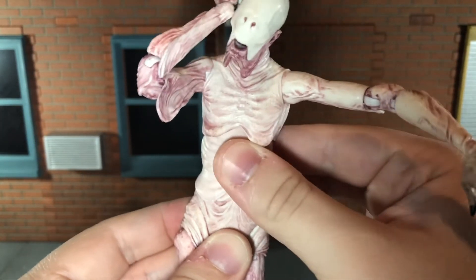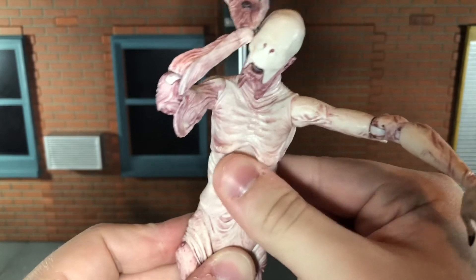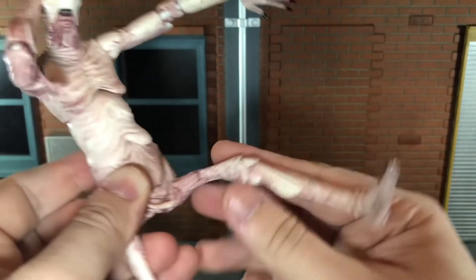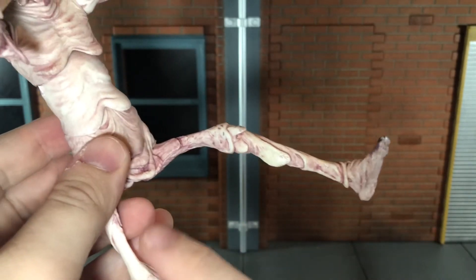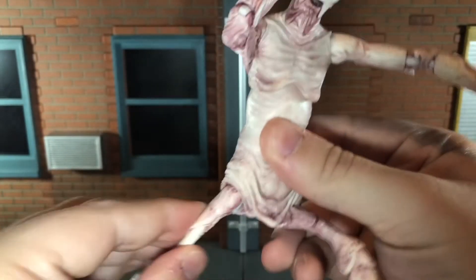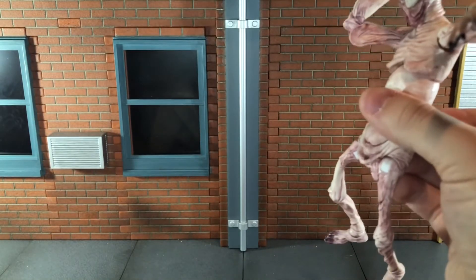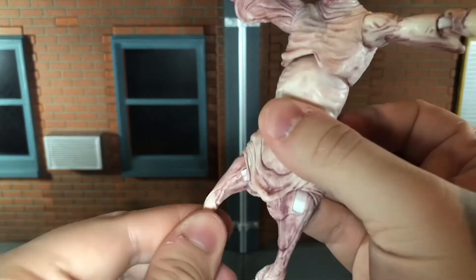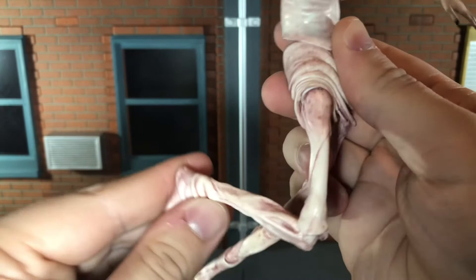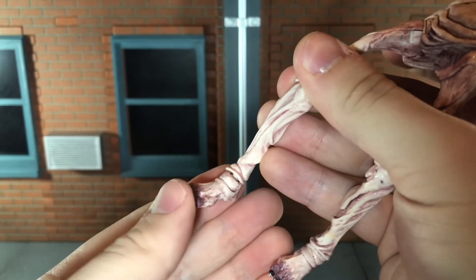He has just a little bit of side-to-side movement in the diaphragm joint, and hardly any side-to-side movement in the waist — that joint is stuck, so I definitely wouldn't move that. He has hips that can only kick forward that far; they're designed this way so you can get him sitting in the chair. He can kick back a little bit but it looks funny, and can move side to side very slightly. He has single-jointed knees that can bend back that far, and ball-jointed ankles that can move down very slightly, up very slightly, and side to side.